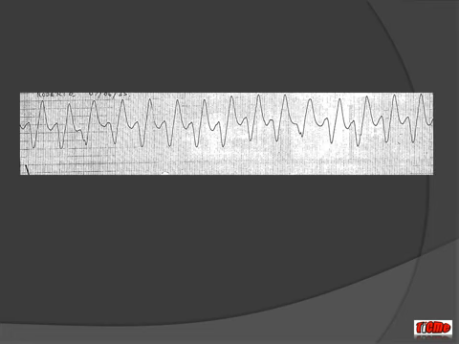Okay, to finish off wide complex rhythms, I'm just going to show you a few of the more interesting variations. Let's look at this rhythm strip. It's broad. It's not particularly fast. It's around 100 beats per minute, slightly less than 100, probably about 95 beats per minute. Remember, that's not classic for VT. Also, there aren't any formed QRS complexes, so we don't think there's going to be a bundle branch block. Does anyone know what this is? Yeah, this is absolutely classic for life-threatening hyperkalemia. This is just before you get a true sine wave.